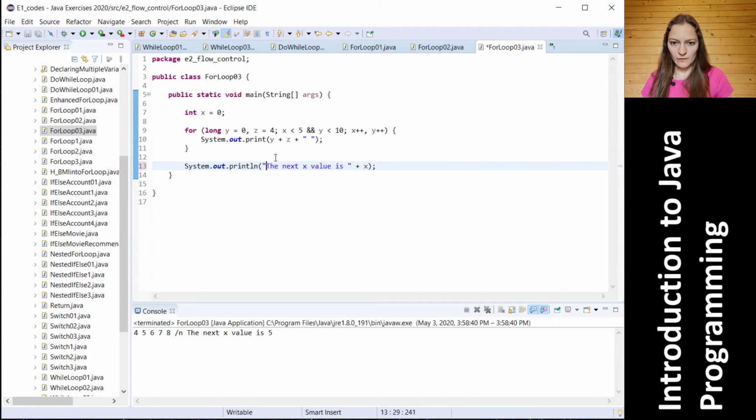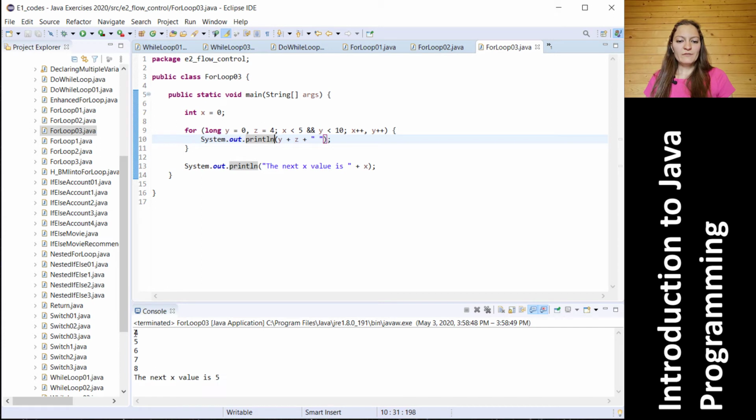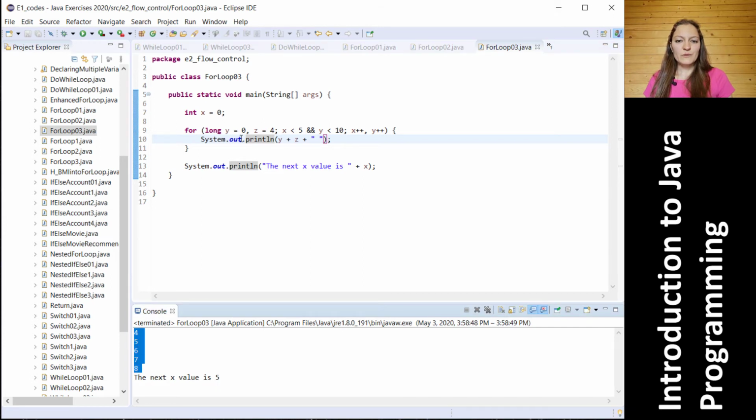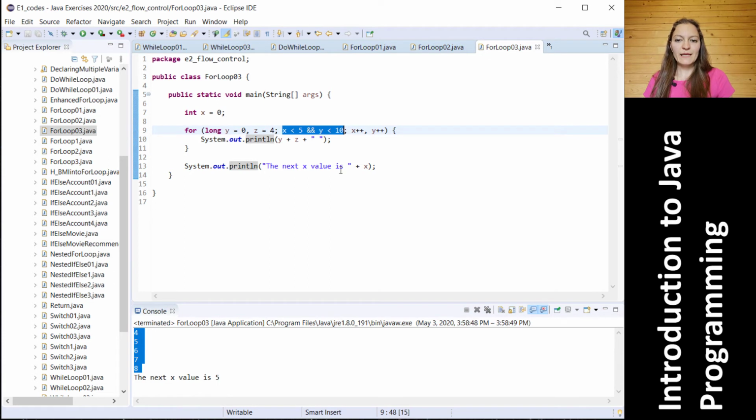Okay, maybe let's do it in this way. So what you have now is the loop that is running here as long as this condition is met. And then you are using the x value that has already changed since you have incremented it inside of the loop.